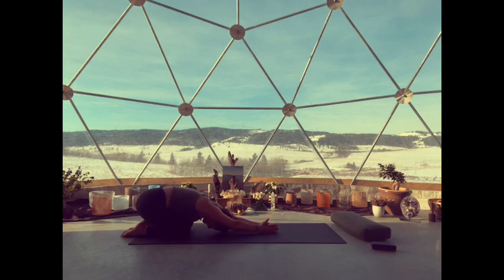Straighten out your arms and inch your hands away from your head. And the only part of your arms that are touching the floor is like the pinky finger side of your hands. And then imagine that your hands want to glue together, holding any tiny little particle in your hands. Just squeeze your palms together. And then see if you can squeeze your knees together and think about dropping your hips back.